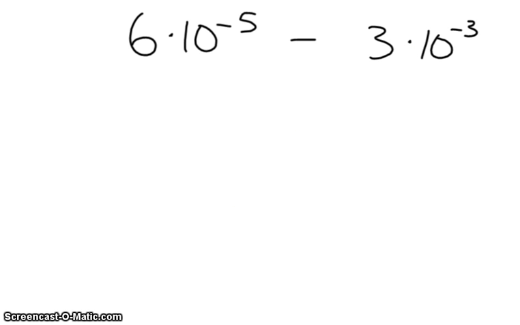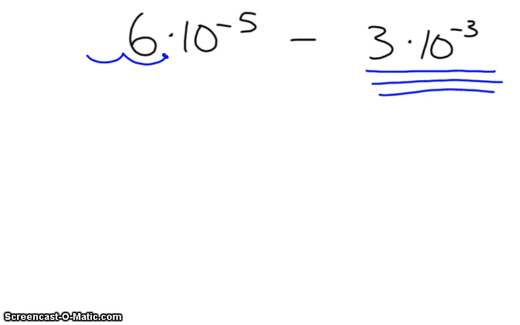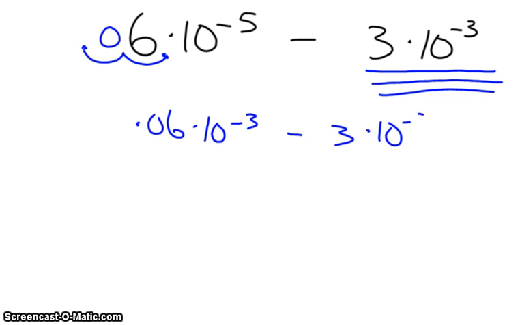Okay, 6 times 10 to the negative fifth minus 3 times 10 to the negative third. So once again, I picked the bigger number. And if we think about this, it sometimes isn't intuitive, but my smaller negative exponent is bigger because they're closer to 0. The other one's going to have more zeros before the number. So I want to turn them both into a negative 3. So if I want this to go to a negative 3, right there, it's a negative 5. I moved it back 1, that's a negative 4. I moved it back another, it's a negative 3. So I'd be 0.06 times 10 to the negative third minus 3 times 10 to the negative third.